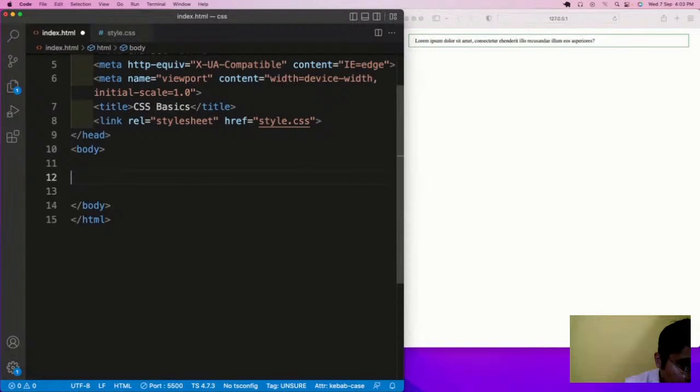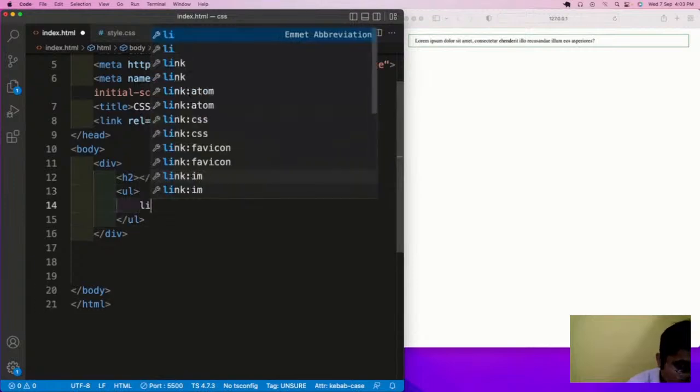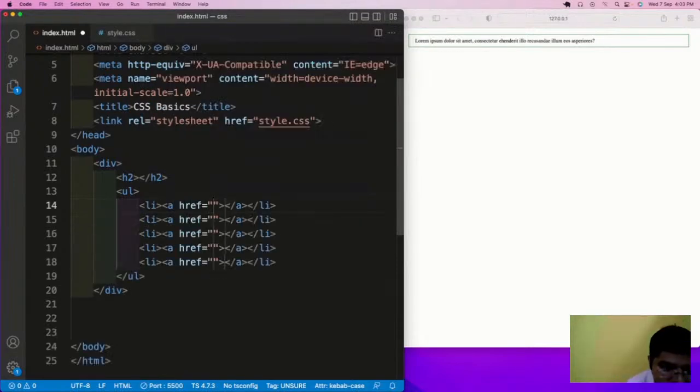Here we have a div, and inside this div we have an h2, and after this h2 we have an unordered list, and in this we have li times 5. This is a shortcut which works like that. So now we have a div, so let us give it a class. The class name is categories.